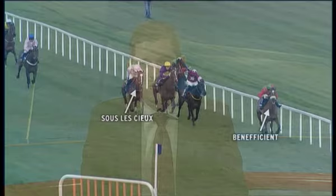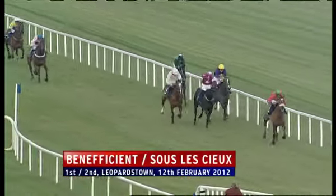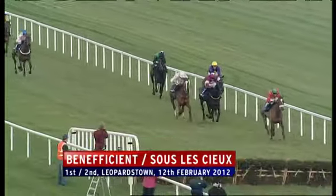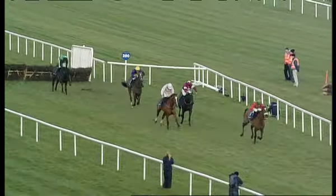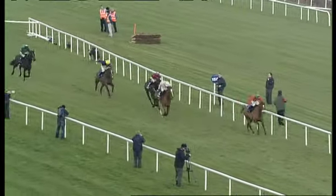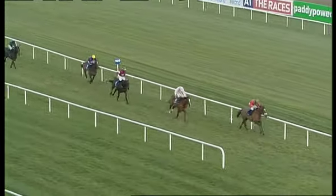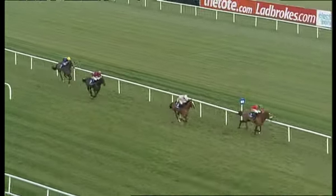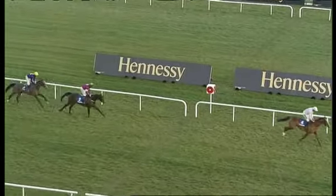And we had a race in Ireland quite recently where there was a massive shock. Beneficent got up to win at 50 to 1, and you'd have to say this was a very fine tactical ride. Yeah, and I think I heard correctly that Ruby Walsh said if he could have this day again, he would. And you can see why. Again, Sailor Sue might end up in this field. I would have thought that they would fancy turning that form around at Cheltenham, personally. What do you think? I completely agree.